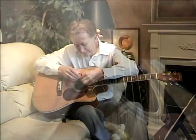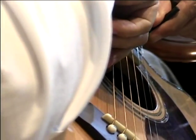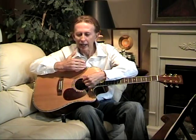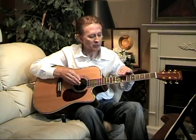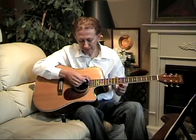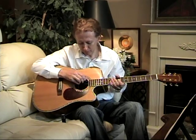I'm going to insert the truss rod key with the right hand. See where the key inserts into the guitar. Now, we can turn this clockwise — that way — or counterclockwise — this way. What we're saying is the neck is too far back, and that's what's causing the rattle. We're going to make the neck bend forward by turning counterclockwise. I've got the key in there, and I'm going to pull this back. It turns pretty hard, and sometimes you have to wiggle it around to get it out.